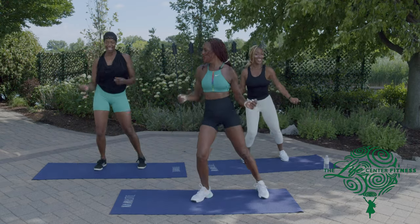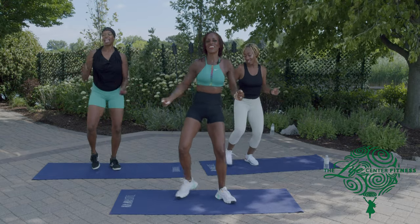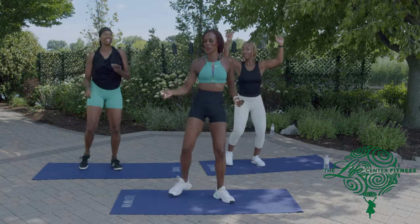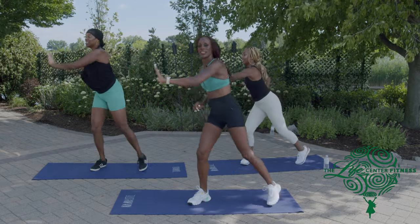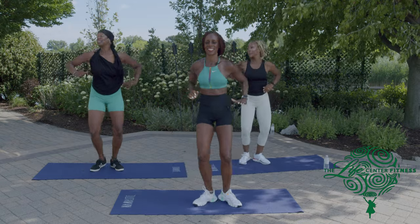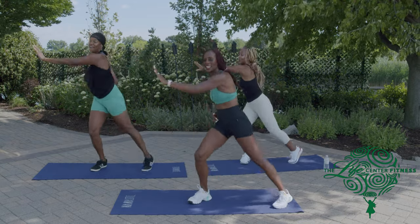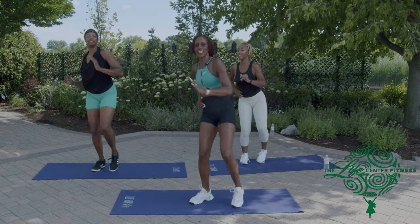Warming it up. 4 more. Here we go. 4 more. 3 more. 2 more. Good. Push it again. Here we go. 4. Double it. Double again. 4 more. 2 more. Good. Leg curl. Let's go.